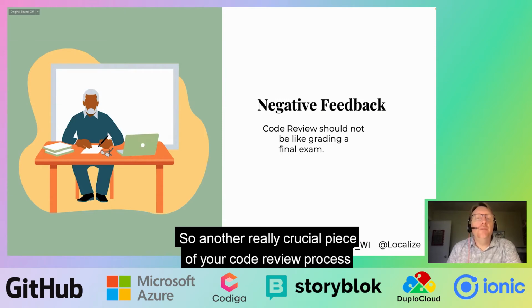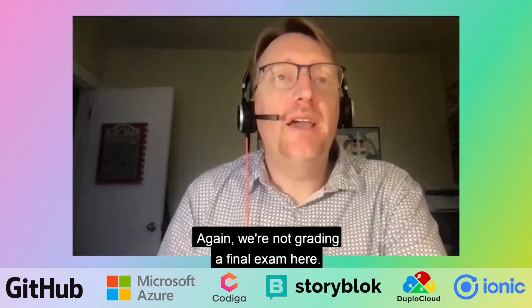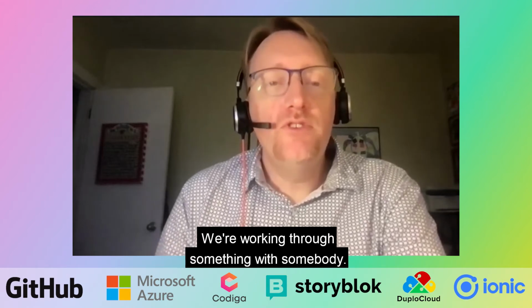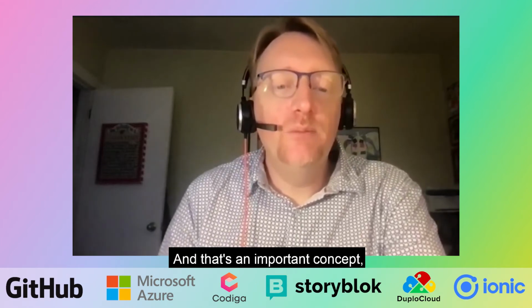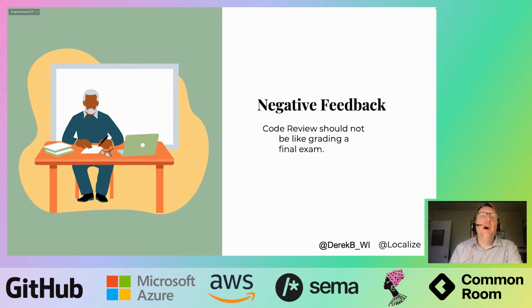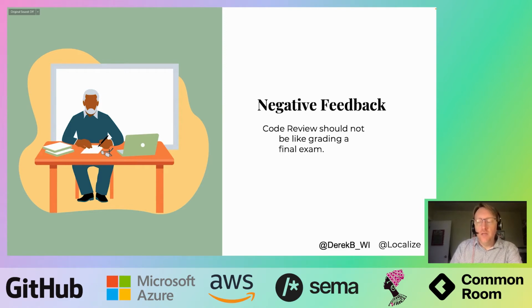So another really crucial piece of your code review process is, how do you write the feedback? Again, we're not grading a final exam here. We're working through something with somebody. And that's an important concept to switch our mindset from being that gatekeeper saying, does this pass or not, to saying, okay, is this good enough? How can we improve it? Ask questions rather than just saying no.